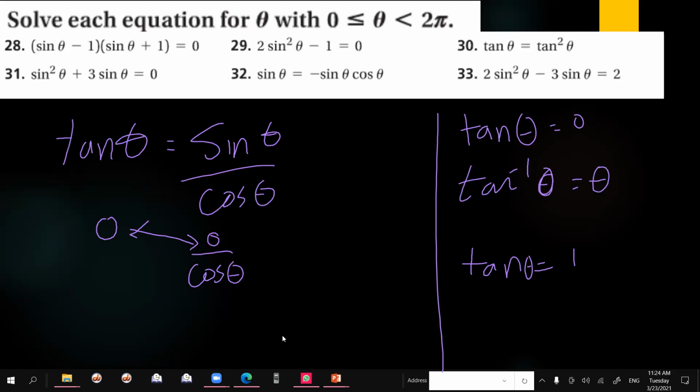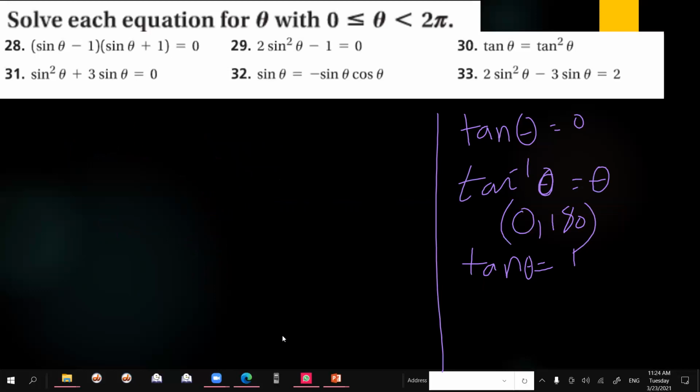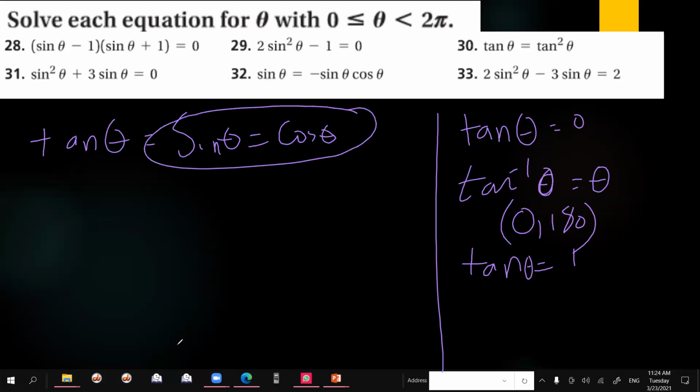So, which angles now have sine equal to 0? 0 and 180, is it right? 0 and 180, yeah. Now, which angles have tan equal to 1? Do you remember which angle has tan equal to 1? I don't think we have done this one. Tan is 1. That means the sine of theta equals its cosine. So which angle has its sine equal to its cosine?